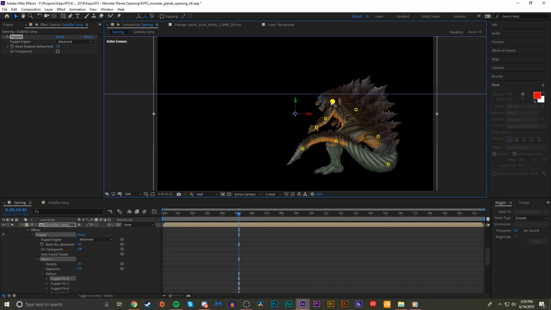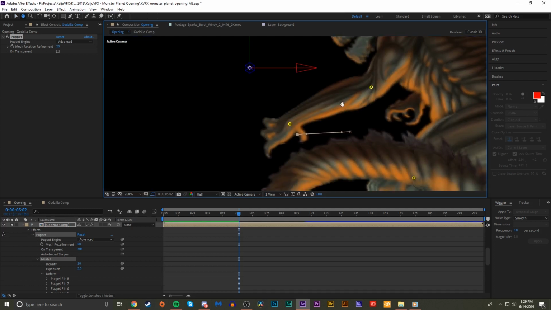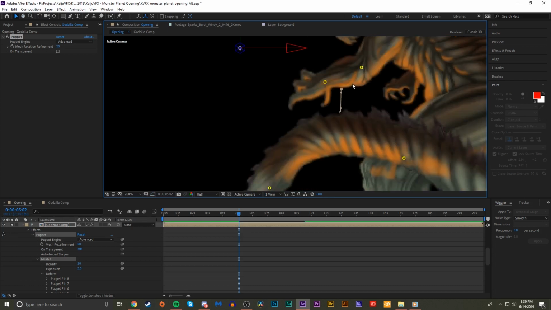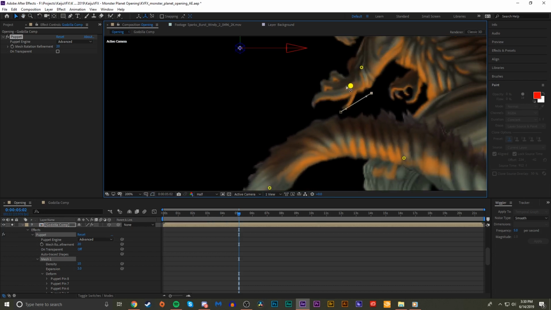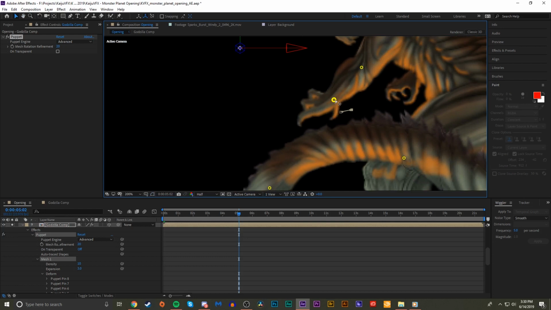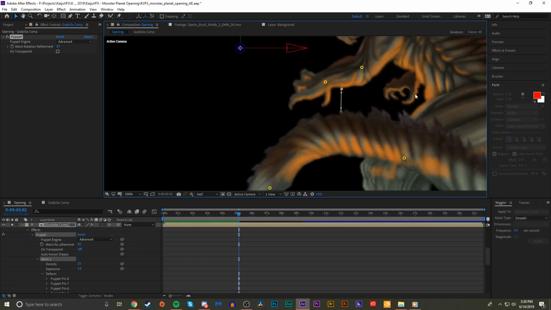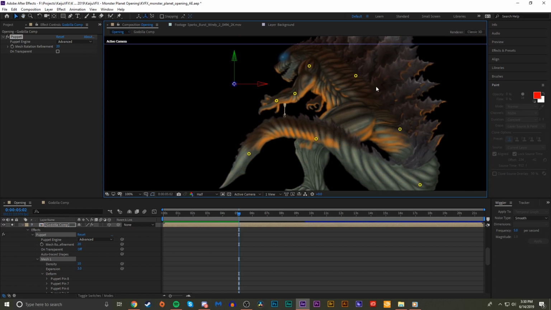Okay, so now if we go to move Godzilla around, we can kind of bend him and twist him a little bit, but we're running into some odd issues where, even though these objects do not look like they're touching, they're still being considered part of the same mesh, basically, which is what the puppet pin tool runs off of. It's essentially a mesh warp of an object.